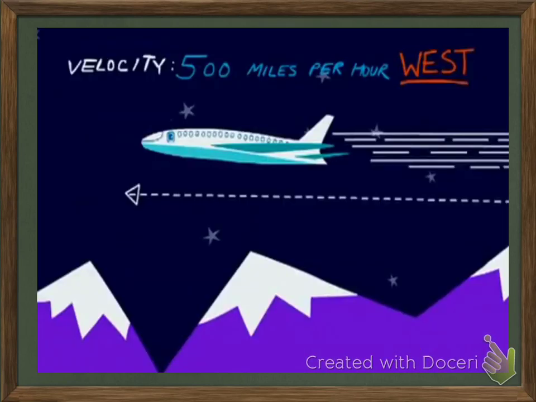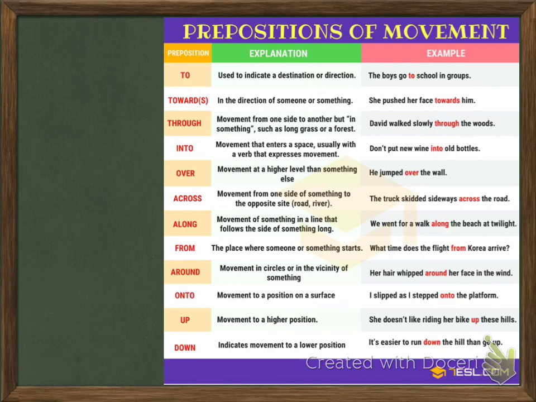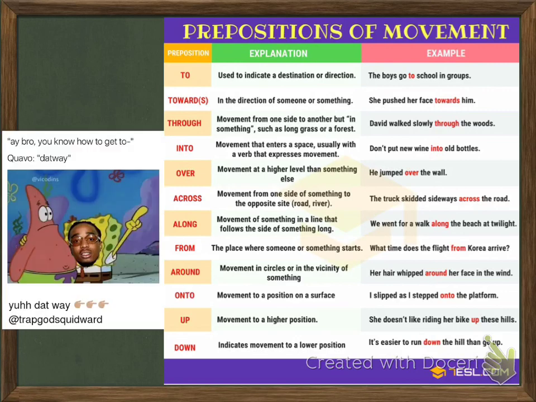Over here, we're talking about the speed of a jet plane. You can see here it says it's going 500 miles per hour west. Because it says west, that's a velocity. It needs to have the speed and the direction. Now, it doesn't have to be a specific north, south, east, west. You can say that they went across the street, or they went toward the door, or they went up, they went down, they fell off a building, or they climbed up a ladder. Or if somebody's asking you for directions and you want to give them a speed, you can say, that way.